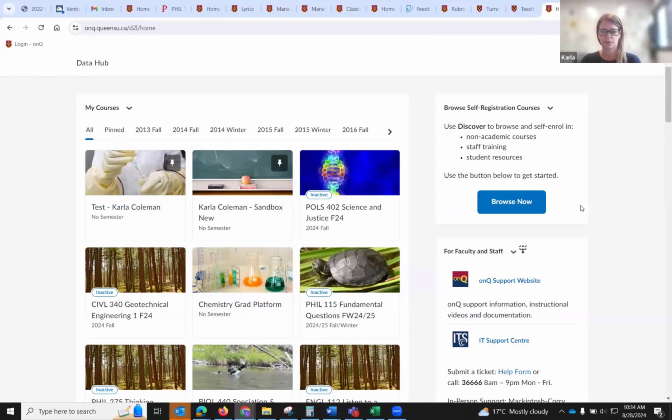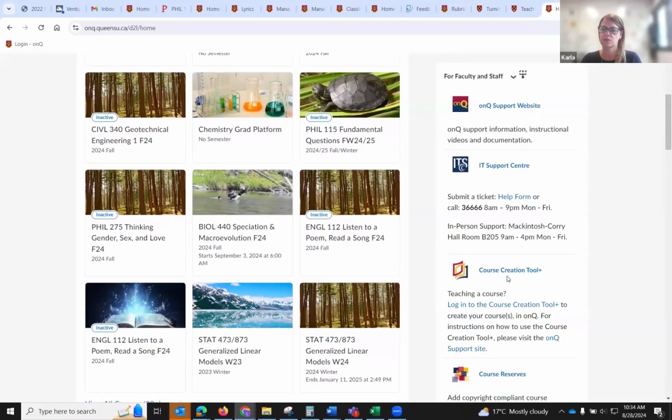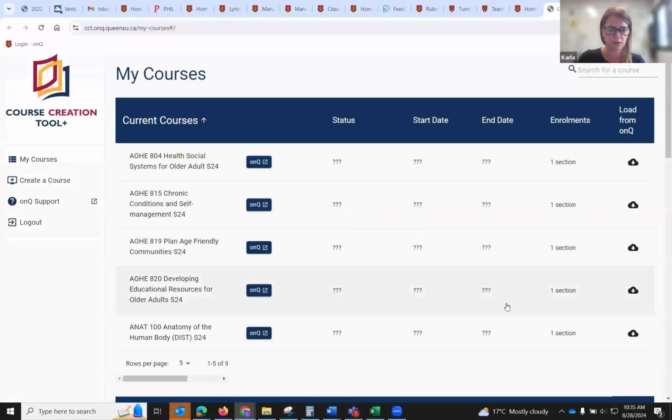So the first thing I think we'll look at is how to create a course. You would log in to the course creation tool. Your access again will be based on your employee NetID, and only employees will have access to create a course. Student accounts do not. When you log in, this would show you a list of current courses that you have access to. I have higher level privileges, so I happen to see all courses in the system.